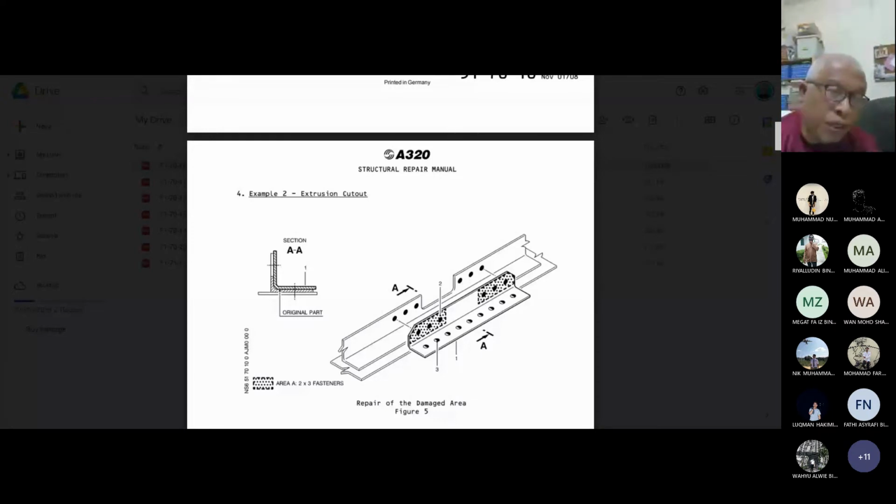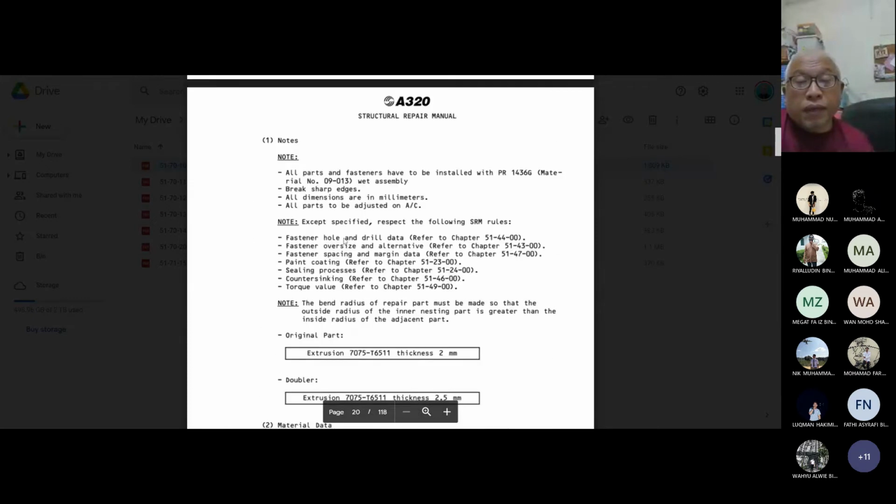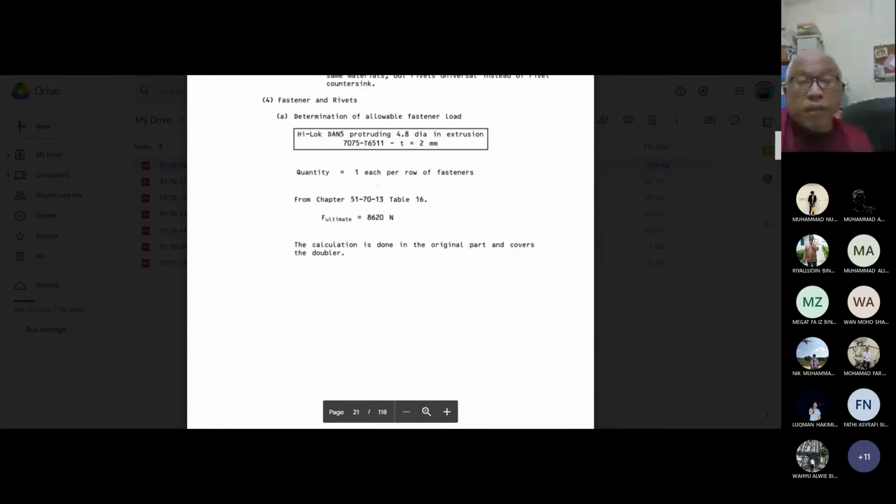We don't put filler in the area because it's an open area. Nothing will go and sit in there, unlike the earlier one, which sits underneath the doubler where moisture and water can get trapped. So this is example number 2. Example number 3.